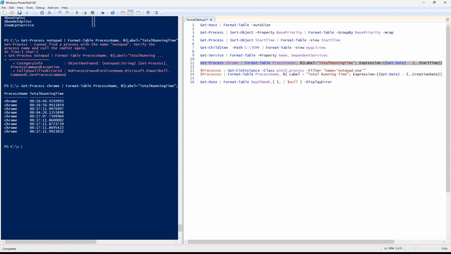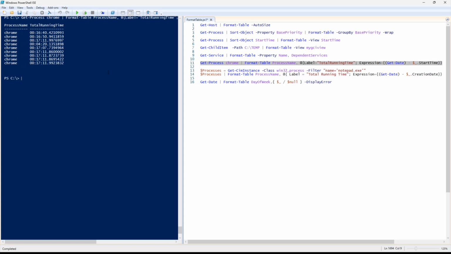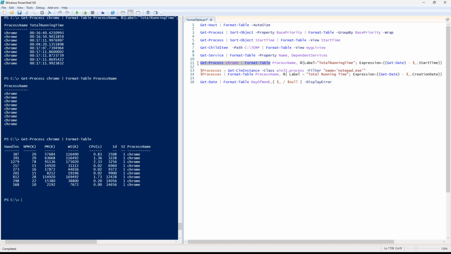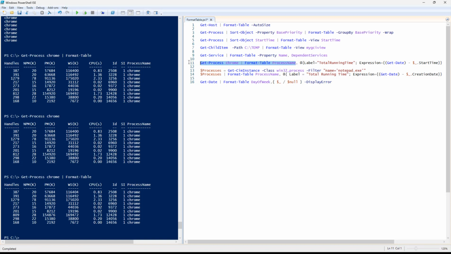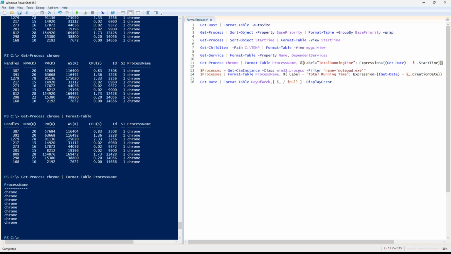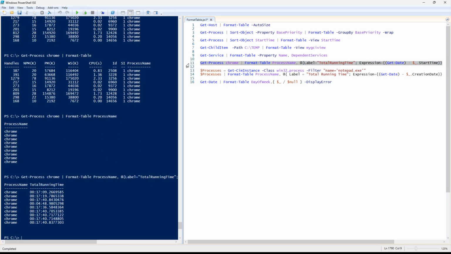So if we come over and we execute this in total, get process, and we'll pick a process that we know is running. There we go. We have a couple of Chrome processes. Excellent. Now, if we were to run that without the custom column, running it in the short form, we just get the process name. Or if we simply say format table, we get the default fields. So you can always work with this a little bit as far as, what's the default without telling it format table, add a little more, add a little bit more, and then add the whole thing. It's pretty interesting. It's cool stuff.